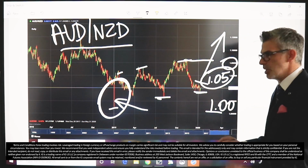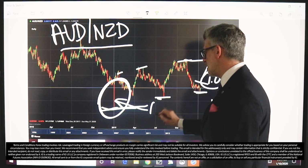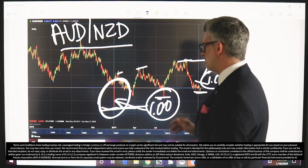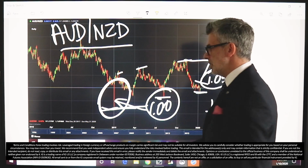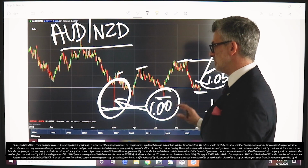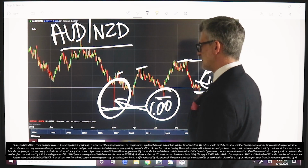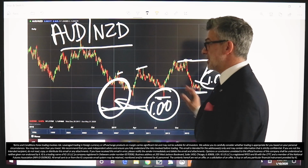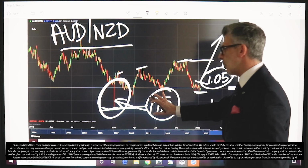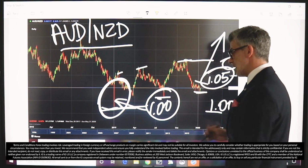So that's the big question. I'm not really bearish, and I don't think any market participants are really bearish until we break below that 1 mark. And that's a critical level. I'm not going to tell you that it's impossible, but it's going to take a lot of fundamental economic stuff to make that happen. We're going to have to see terrible employment numbers out of Australia at the end of the month. We're going to have to see some kind of ridiculous statement from the central bank later in the month. So keep a watch on that level, and if that level gets hit, then we'll talk about it when we get to that place in time.